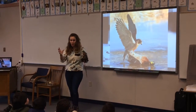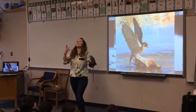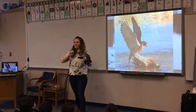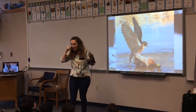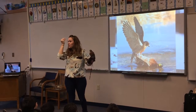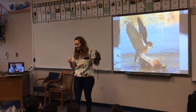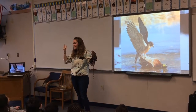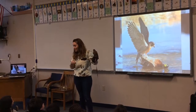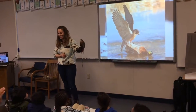When they want to catch a ball, sometimes they're looking up, and if it's a nice sunny day, what could they accidentally be staring into? The sun. So that black stripe helps absorb the sunlight, so it doesn't go in your eyes, because black absorbs light. So it helps them see when they're staring in places where the sun might be blinding them. And so, why might that be helpful for falcons?